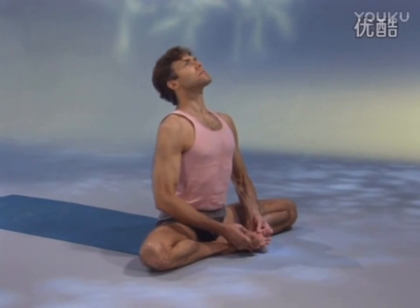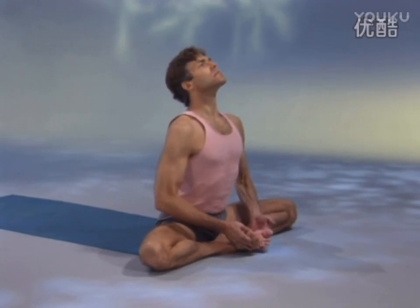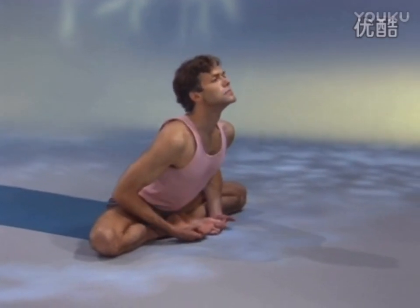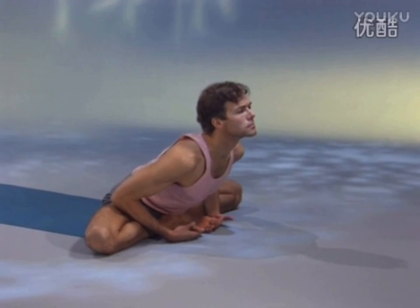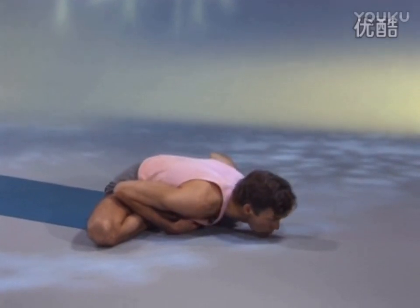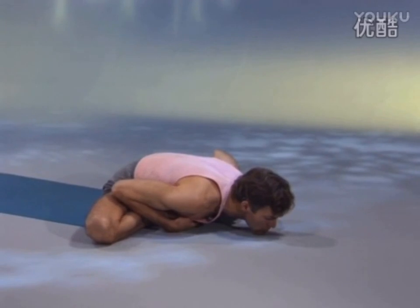Inhaling, lift up the core of your heart. And exhaling, we're going to fold forward slowly, coming up and over from the root of the body, opening up the soles of the feet like a book, into which we will eventually place our belly. Look softly down towards the tip of the nose.